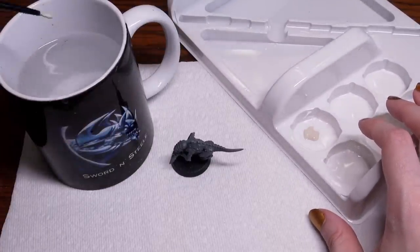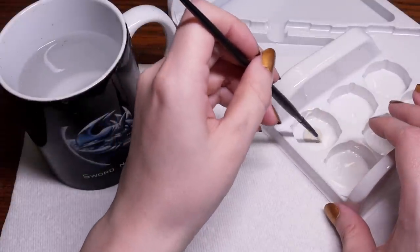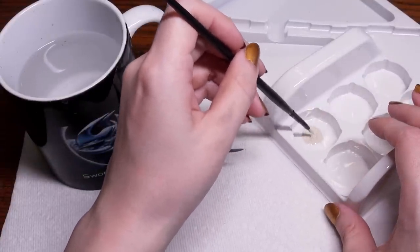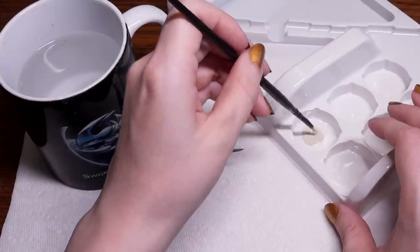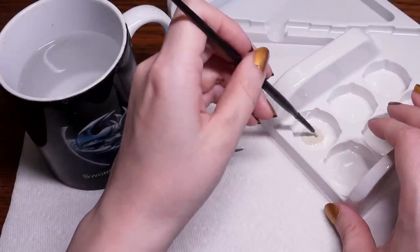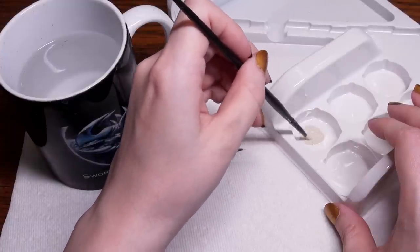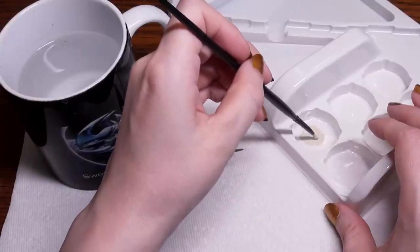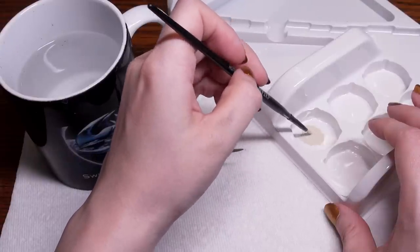Okay, so our very first Termagant is going to be based with Wraithbone. Now this Wraithbone was a bit chunky, which some of the Citadel pale colors can be. That doesn't mean that you can't mix it in, even though it looks a little bit unpleasant. The Wraithbone I had was chunky. Most times Wraithbone isn't, so I was a bit surprised that I opened this one up to find it chunky.